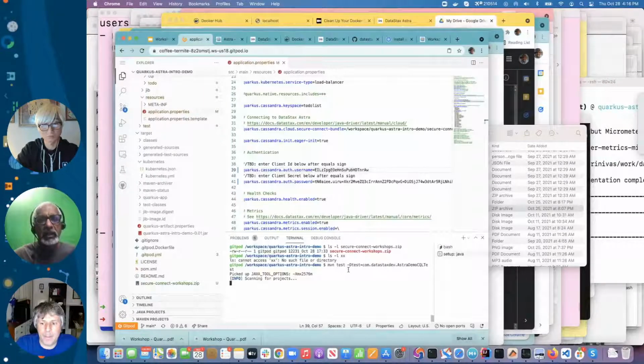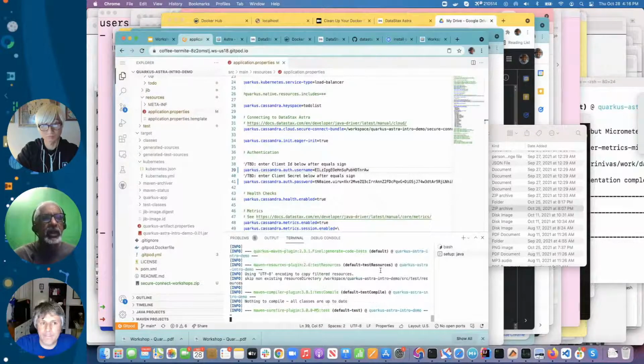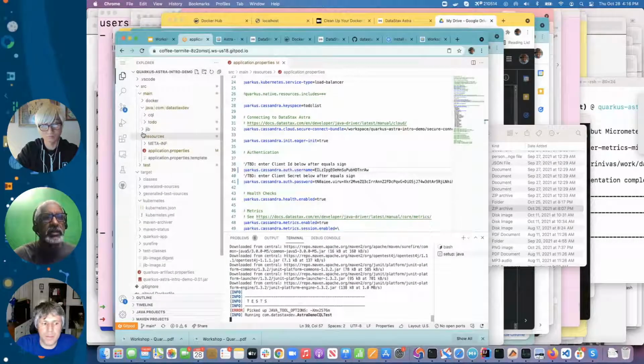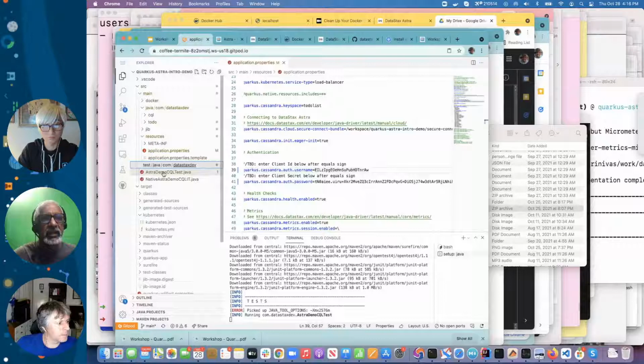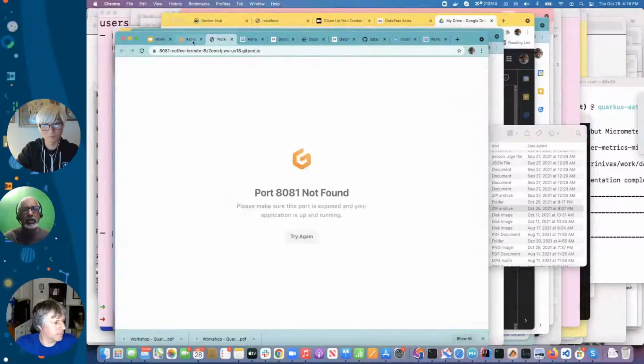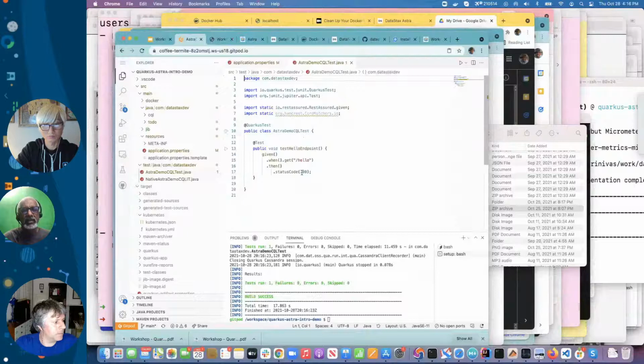We're going to start with the SQL test. If I look through this main test, you will see this is the SQL test that we are running. All that we're doing is just making sure that this thing is up and running. Very, very simple. We're making sure that we get a status code of 200, which essentially means that we are able to connect to the application.